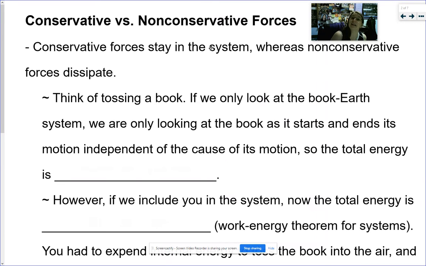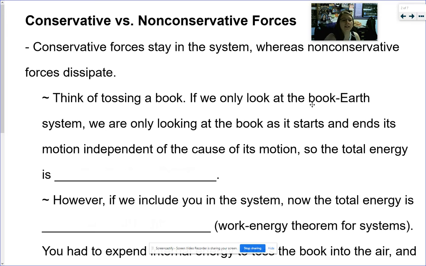So this is again like heat, right? Heat just goes away. I rub my hands together and then eventually we can feel that heat leave our hands, right? Now, think about it like this as well. Think of just if I'm tossing a book. So I'm tossing a book up and down. Or a notebook. It's kind of hard to catch it if it's a big book.